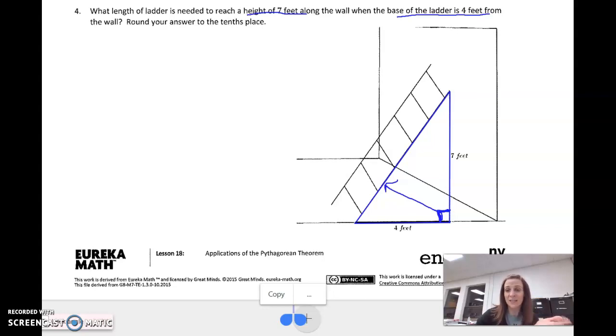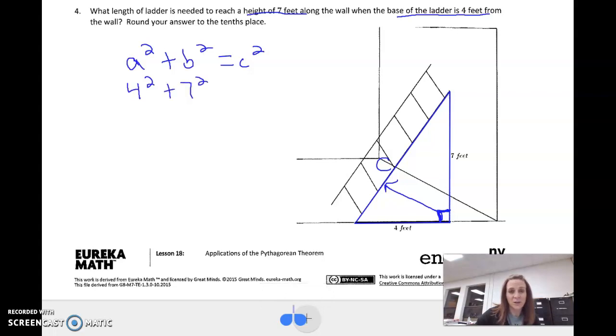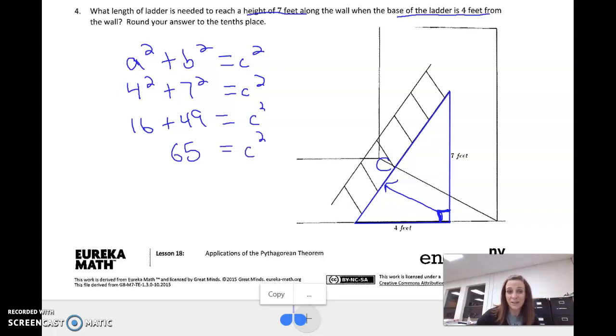So nowhere in this did it say use the Pythagorean theorem to find the length of the third side of a triangle. But if you can develop or see the right triangle, then we can use our right tool, and we get a squared plus b squared is equal to c squared. Again, this is going to be c. It's across from the right angle. So 4 squared plus 7 squared is equal to c squared. 4 times 4 is 16, plus 7 times 7 is 49, equals c squared. 16 plus 49 is 65. And we want to know what c is. So I'm going to take the square root, because how do we undo squaring something? Taking the square root. And we get c equals an exact answer of the square root of 65.